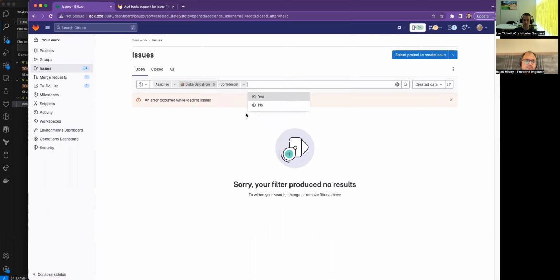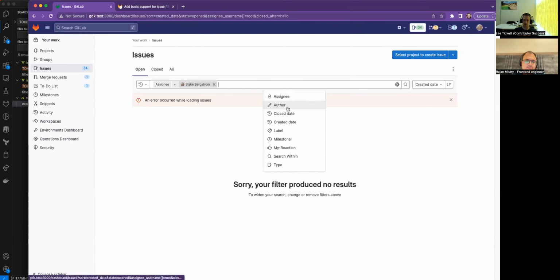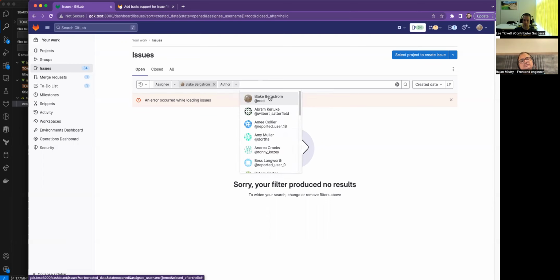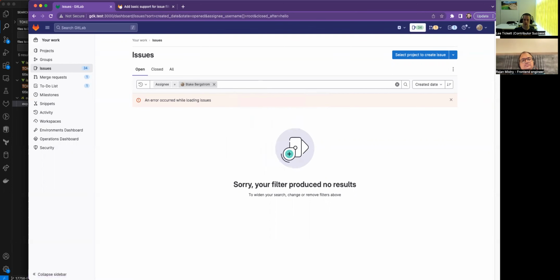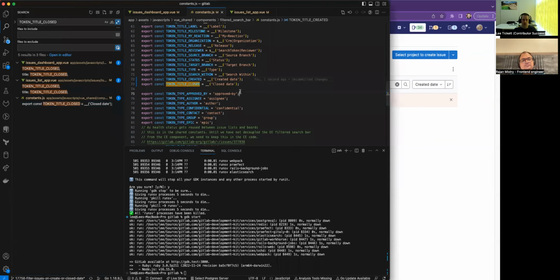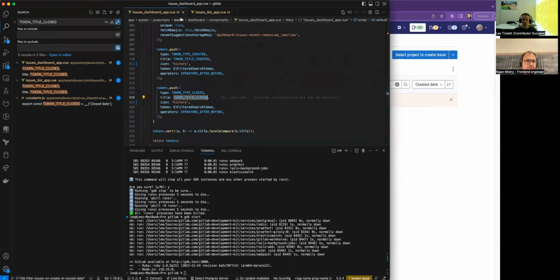Probably a hard-coded list. Confidential is kind of a drop down as well. Author is a drop down, but that has to make a GraphQL query. So let's just have a look and see if we can figure out.